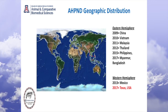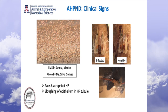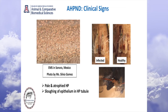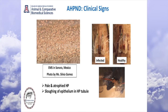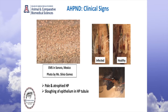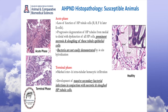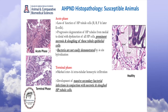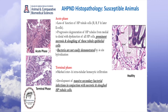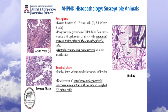The disease is present primarily in Asia, but now it's also present in the Americas. This is what happens in the field when you have the disease: the infected animal's hepatopancreas is pale and atrophied, whereas a healthy animal's hepatopancreas is much bigger and dark brown in color. Because the hepatopancreas gets damaged and sloughs off through the gut, the gut turns dark brown or pinkish. We can do histopathology cross-sections of the hepatopancreas, and we have the capabilities to easily distinguish a diseased from a healthy animal.